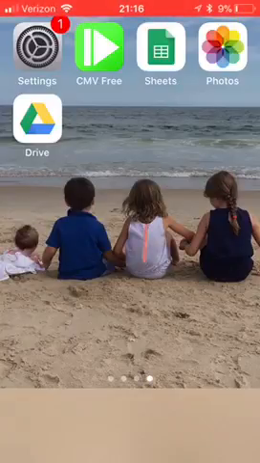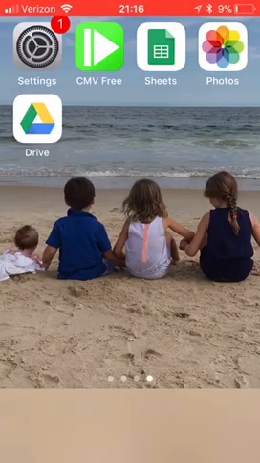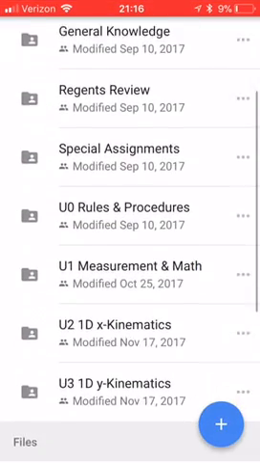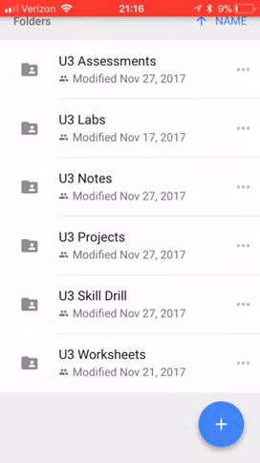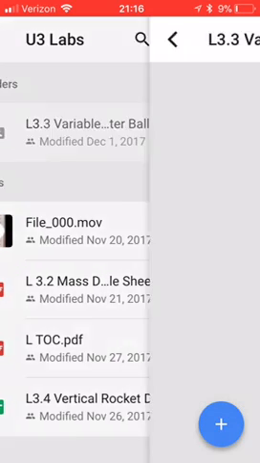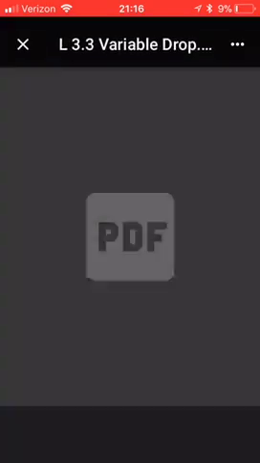Alright, so you have your number of frames, average, between the two videos from your group. Now it's time to actually start recording your data. You can find a template of what you should make in the drive. Go into your Unit 3 folder, go into your Unit 3 labs, and then Lab 3.3 folder, and finally the Sheets document. If you need to, of course, look at the lab itself.